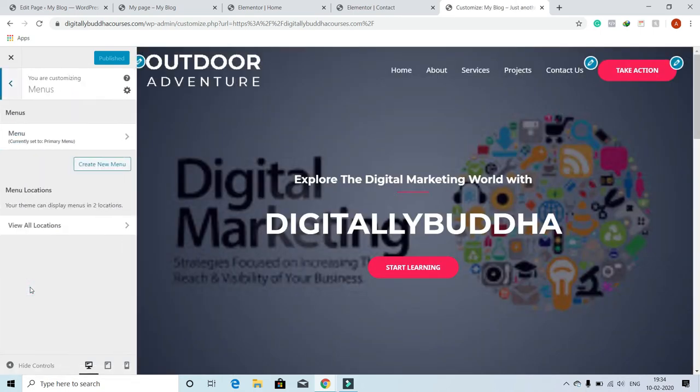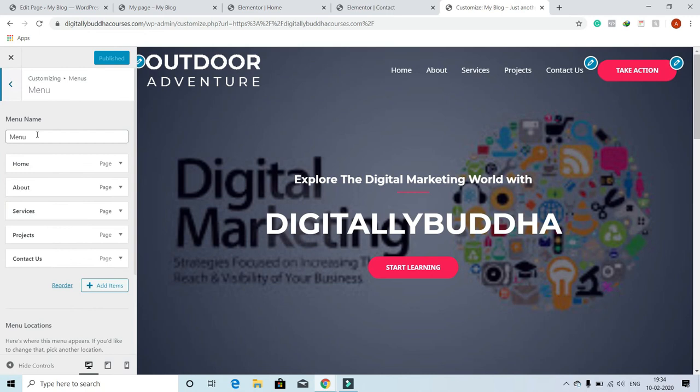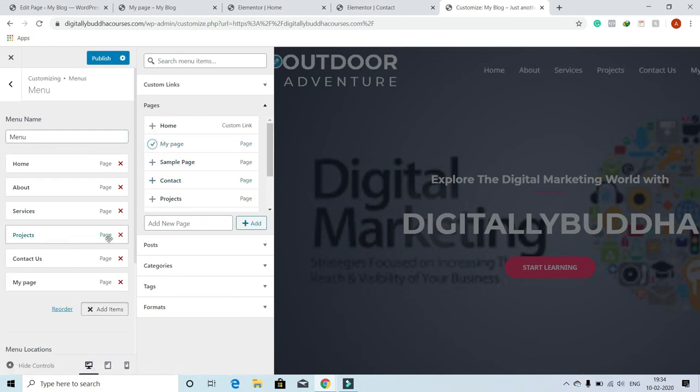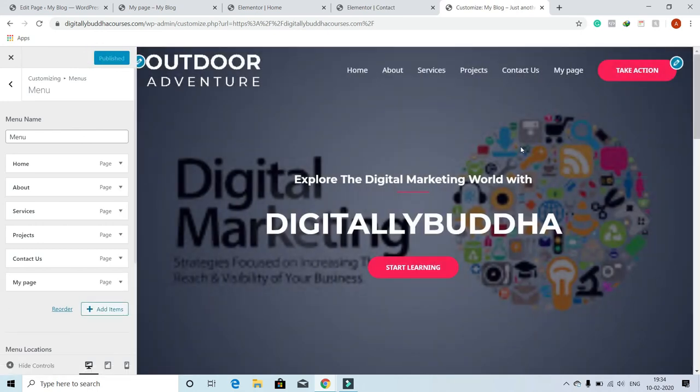Click on menus. Again click on menu and click on add items. Click on my page. Click on publish. As you can see now, my page is visible over here.